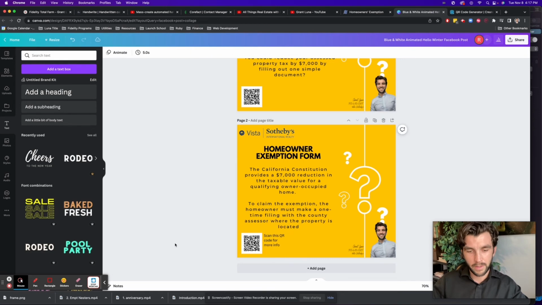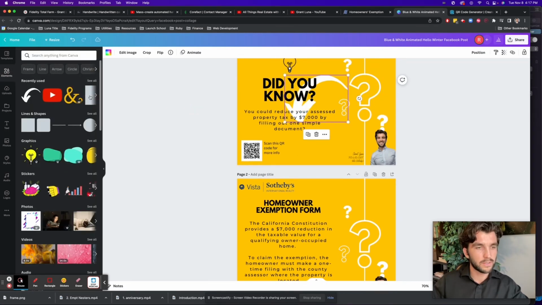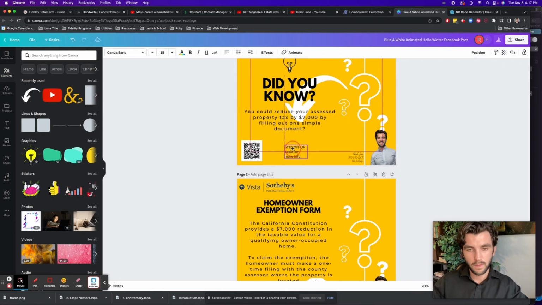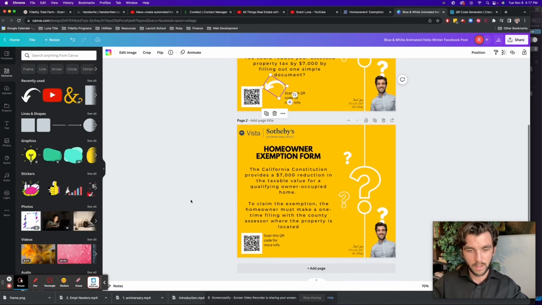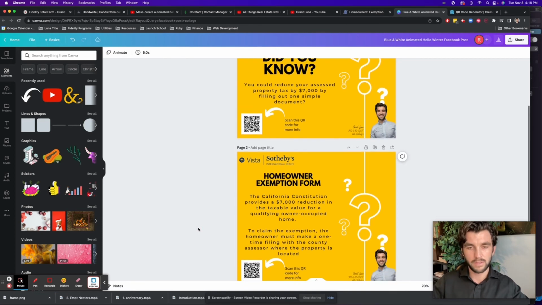Let's reformat it. And obviously you can make it look way nicer than this. I'm trying to just speed through it to show you what is possible. You could even throw in an arrow on there to make it look a little nicer. So I'll click this arrow and then resize it, make it smaller. And then let's rotate this. Something like this. That way it looks like it's popping off the screen a little bit more. Let's put it down here as well. Move this over. Move this down. Nice. Okay, so now we have these two.